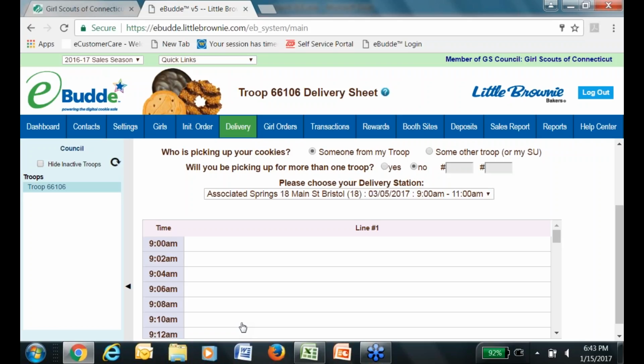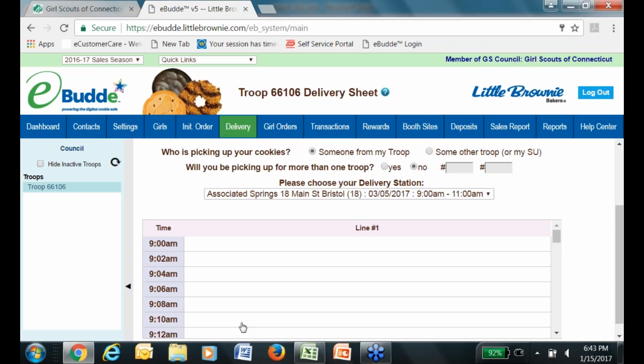If you've not been to a delivery site before, I would encourage you to please take a look in the troop program guide at the delivery section. It has some helpful details for you to prepare for the day, including what size vehicle you may need. For our 52 cases, I have a larger sedan, and they would fit in my car personally. But if you have a smaller car, you might need someone else to come with you. If you have a huge order, you might need 1 or 2 vans. That's something that you can work out with your troop volunteers. But please do take a look at the guidelines there.